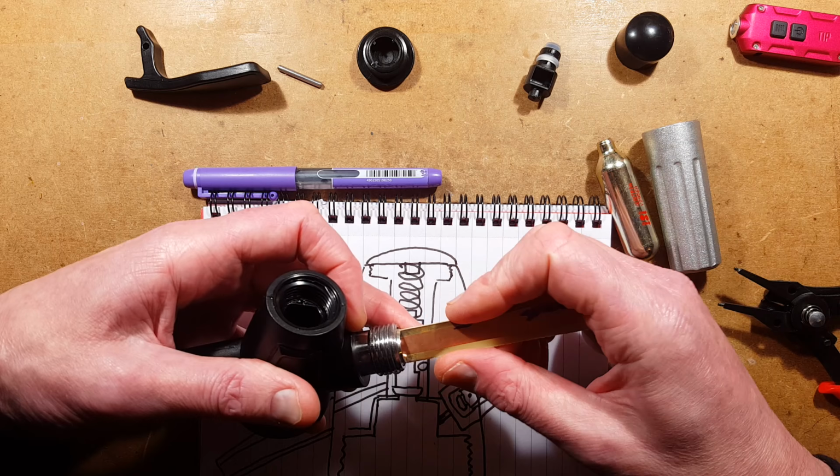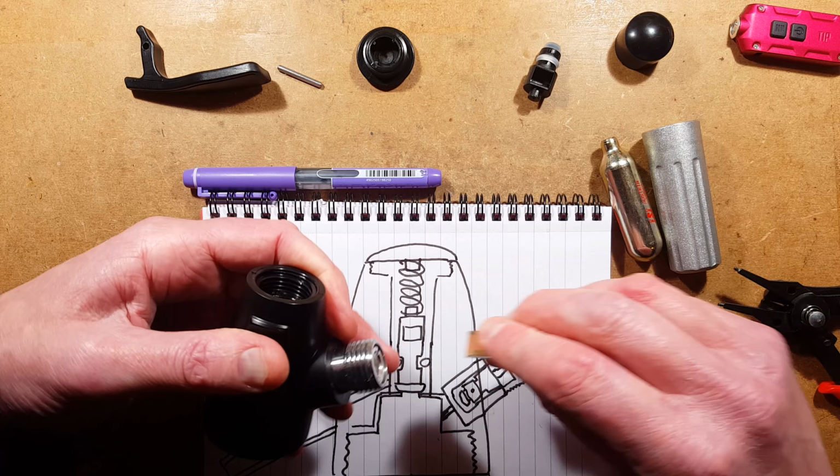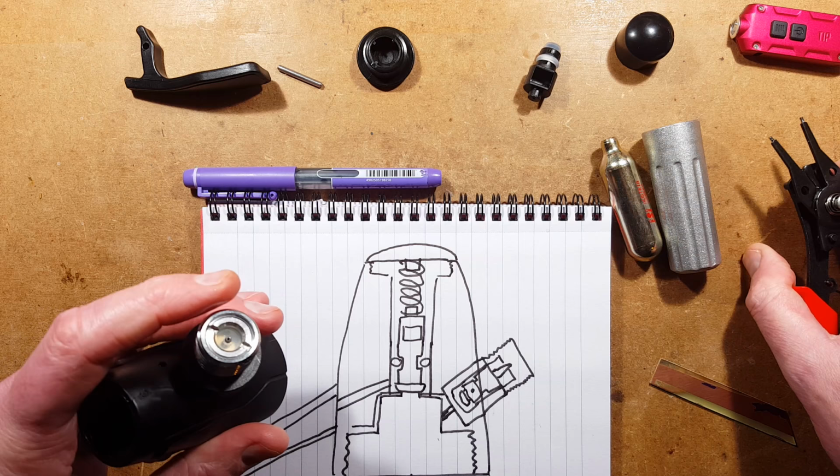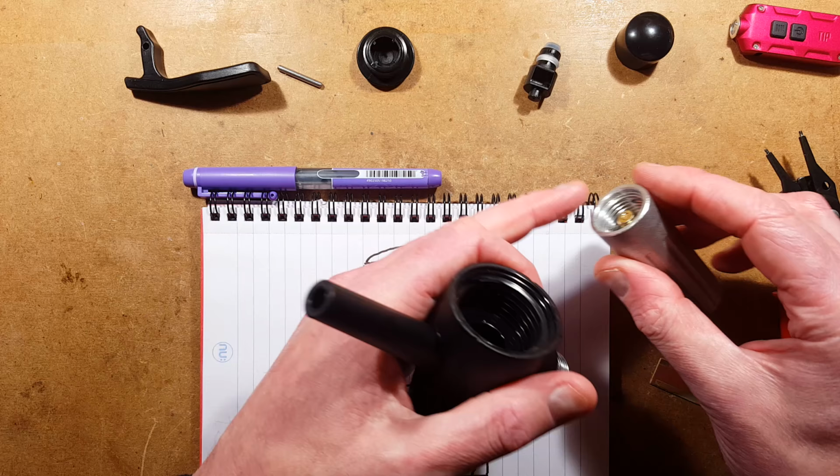I was dreading, with my circlip pliers, doing that thing where you twist them too hard and they suddenly go at funny angles. But theoretically, these should take a bit of strain, but not necessarily in that direction. I could demonstrate this actually piercing the capsule and the gas going in. I'll do that afterwards, once I've got the rest of this assembled.